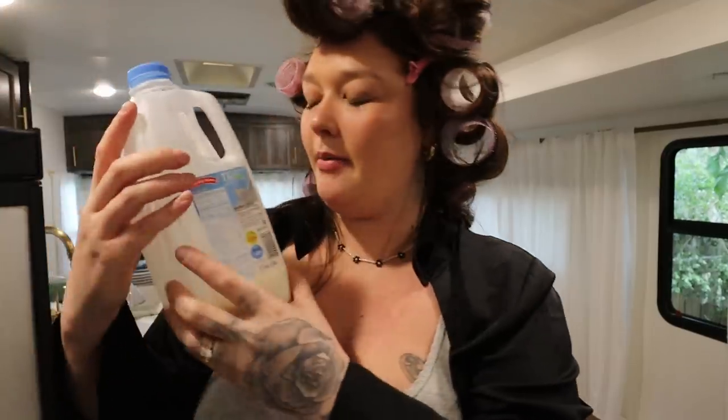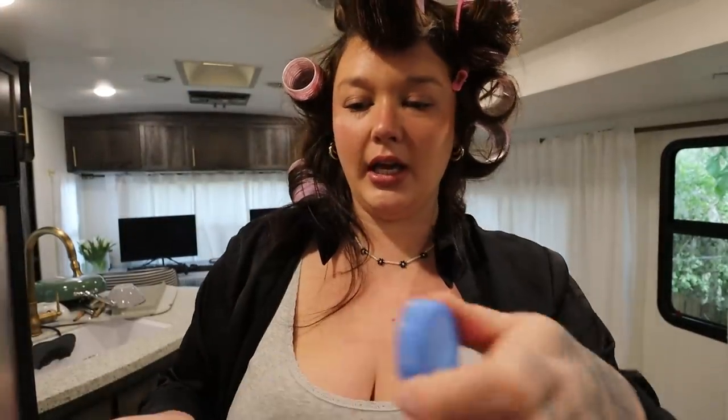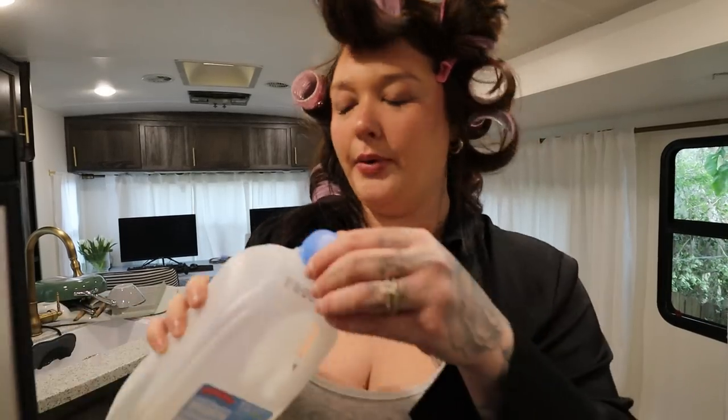This is optional, but I'm adding reduced fat milk. I like to use a little bit less cream and then add milk to the top. That's just what I've been doing lately, and I've really been liking it.